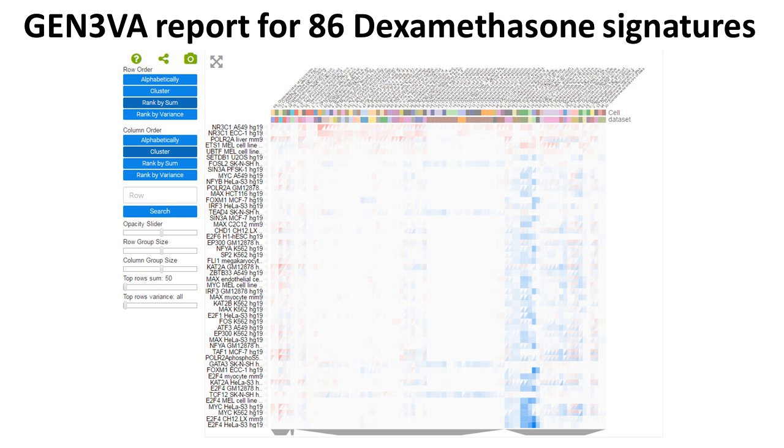It's an anti-inflammatory steroid that is used in several diseases, including asthma. And this known target is also a transcription factor. And we see that those transcription factor targets, as determined by ChIP-seq, are also enriched for the upregulated genes in many of those studies that were extracted from the GEO database.